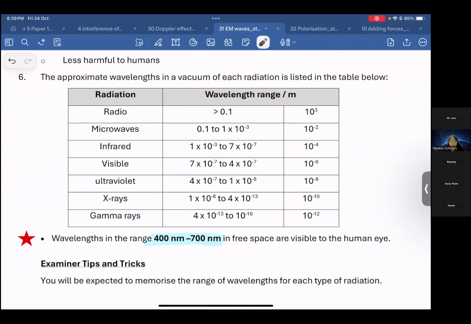You have to know about this, but impossible to memorize everything, am I right? My suggestion is we need to know this visible light. This one, no choice, have to know. Then from here, we try to identify whether it is longer or shorter wavelength than the visible light, using the technique that I told you just now, the slim one. If you go to the right hand side, the wavelength becomes shorter. If you go to the left, near the radio, the wavelength becomes longer.